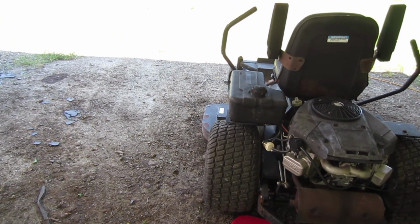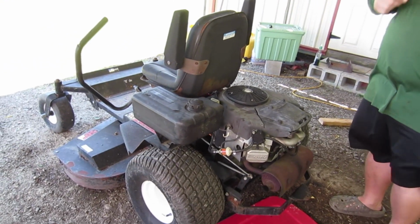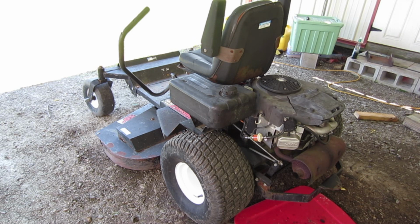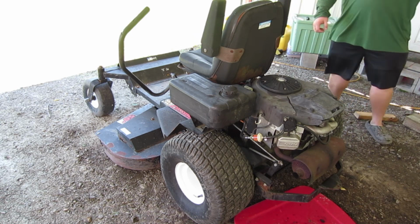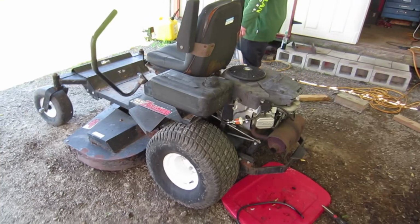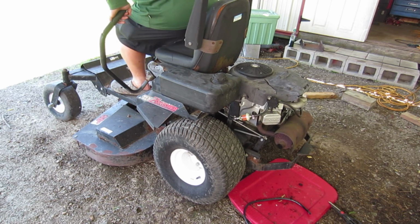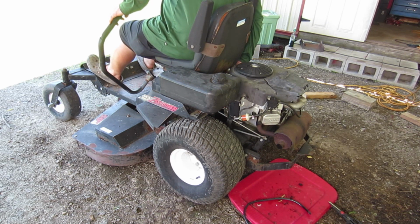Call that a success. So now we'll probably do a little quick service on it. Or should we see if it moves first? We should see if it moves first. I'd hate to go through changing the oil and it not moving. Yeah, I'd hate to waste that 2 quarts of $4 Walmart synthetic. That would be a shame. It would be a waste. All right, well, let her rip.